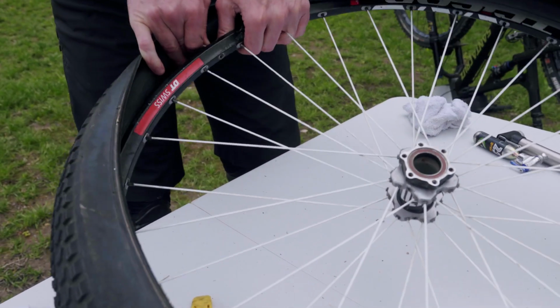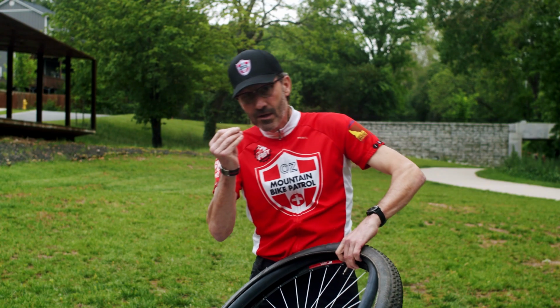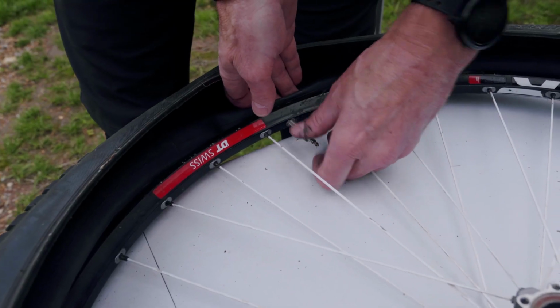So first thing we're going to do is find where our valve stem goes in. This has got a nice long valve stem. It'll be real easy. Put it in. We've got the nut that we took off a few moments ago. We're going to put it back on, but not up tight. You want to put it back on a little loose.